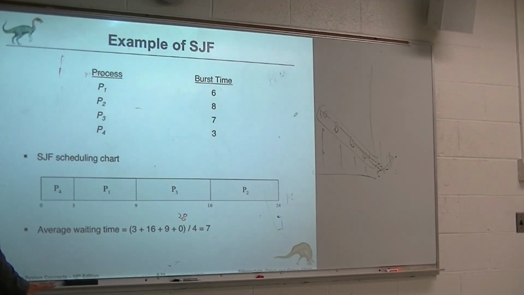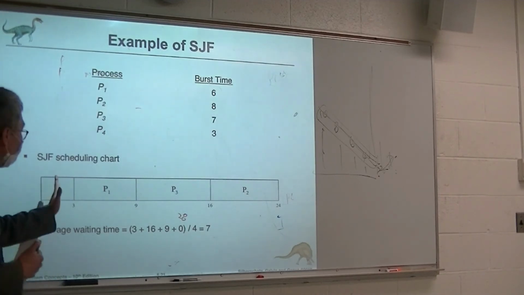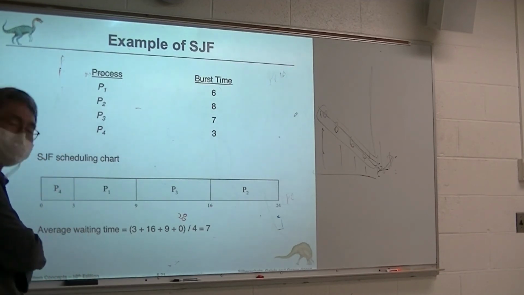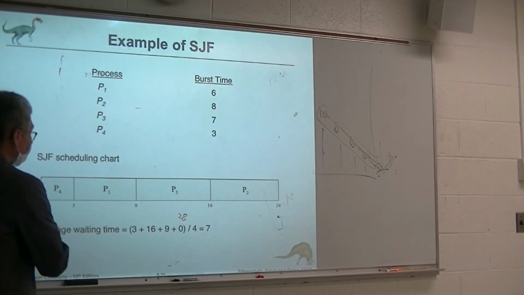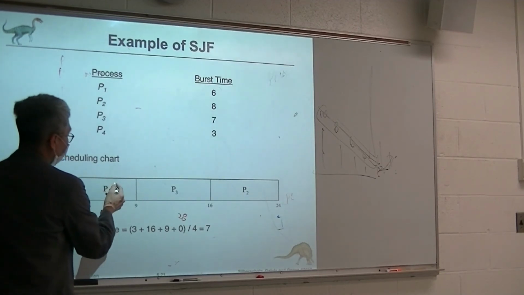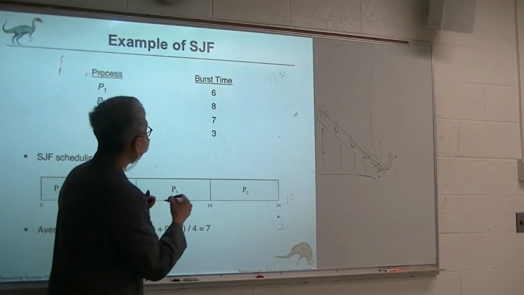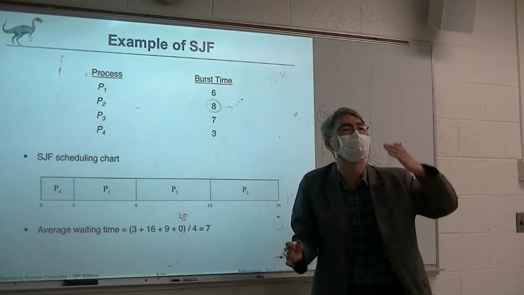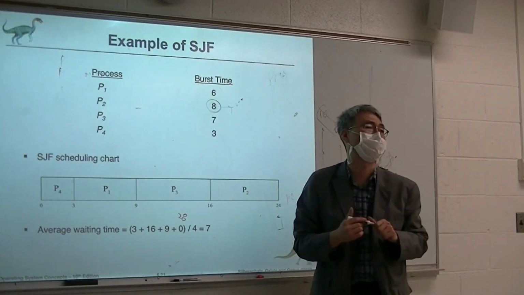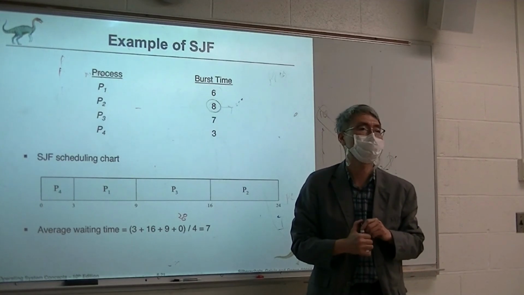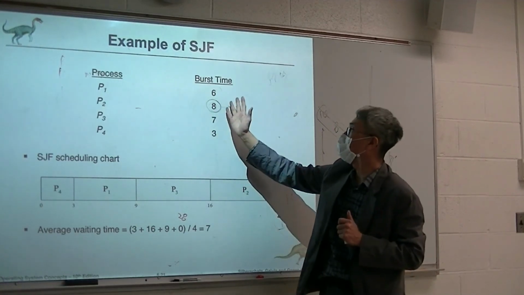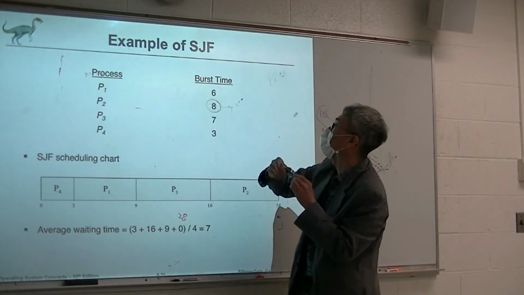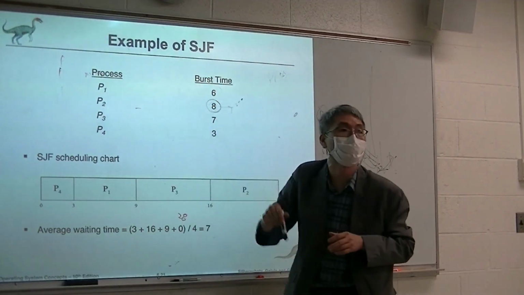This is a non-preemptive case. Once it starts, it continues. But what about a preemptive case, which means if a new process comes in, we need to run it again. So in the middle, eventually the CPU burst time will be reduced. But if you just consider the beginning of the CPU burst time, it's not fair. So the problem is, why not consider the remaining job? So we have the shortest remaining job first, later.